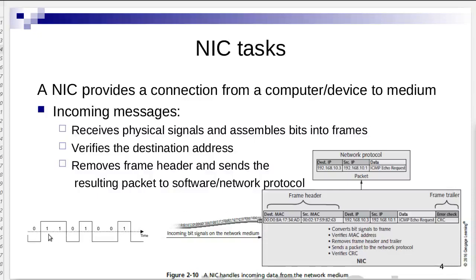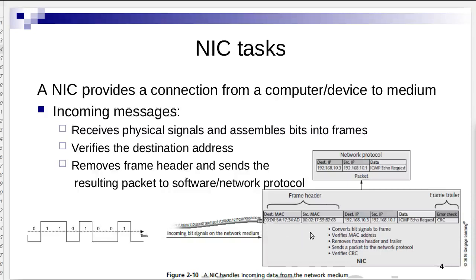It's a little bit confusing because this is time, but if you look at it traveling in this direction, you get the 0 first, and then the 1, and the 1, and so on. And then you can think of it as going left to right in bytes. And so the first 6 bytes are going to represent the destination MAC address.